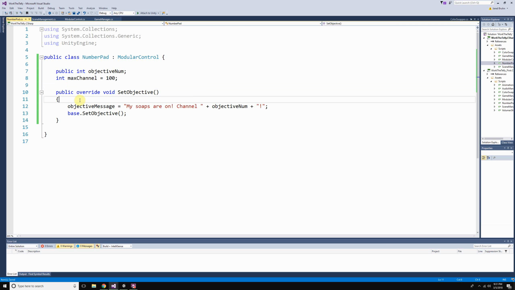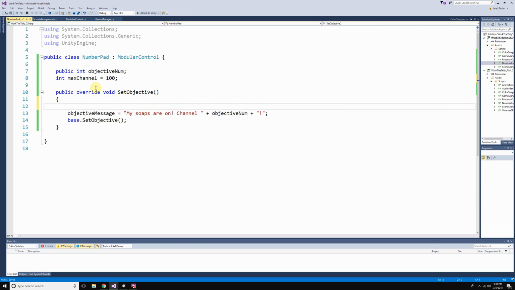So in here we're going to set objective num to be a random integer from a range. We don't want any negative number, so 0 to whatever we specified as our max channel.